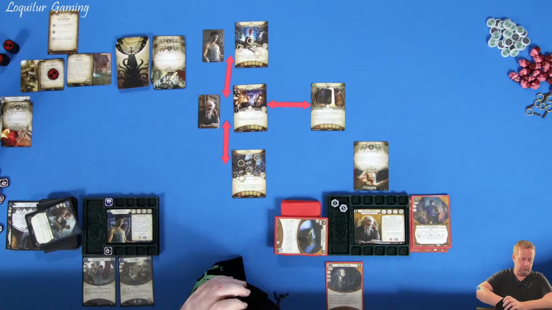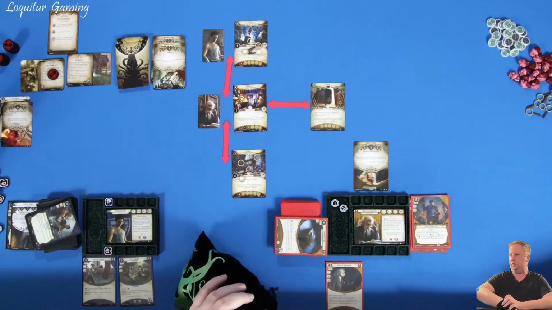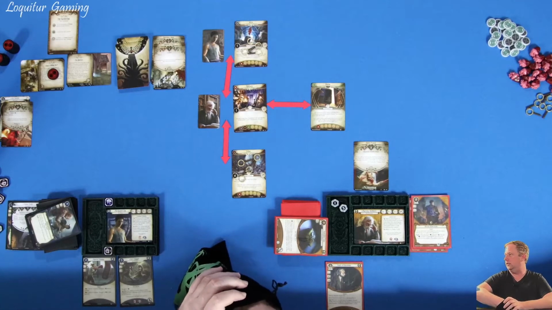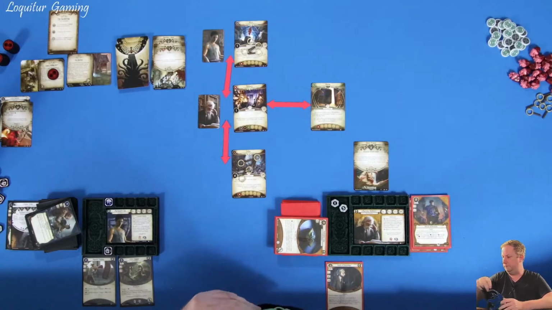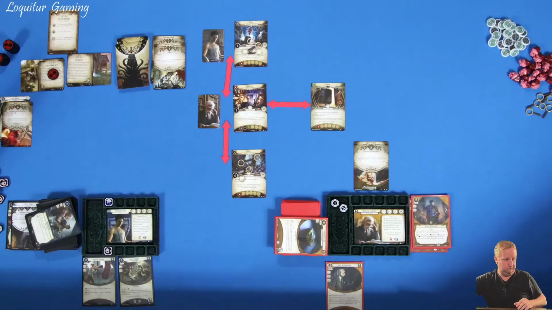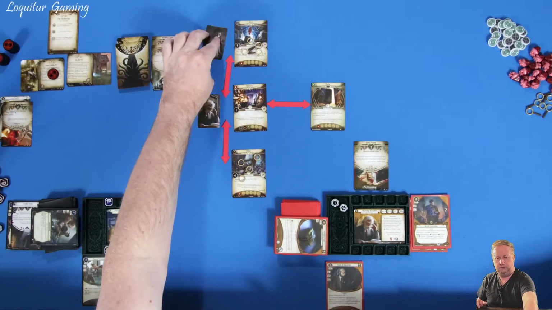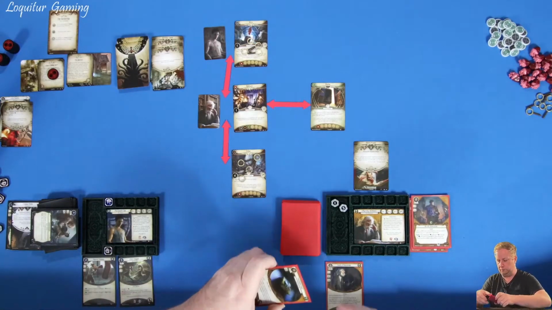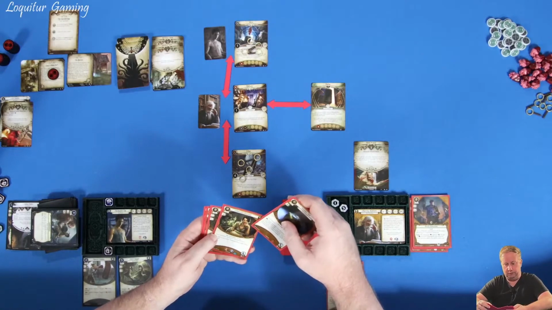So we've got an intellect of 2 against a shroud of 1, so we're up only 1 here. Not the best odds. -2, we failed. Okay, that's Nathaniel's turn. Yeah, so let's go to Harvey.